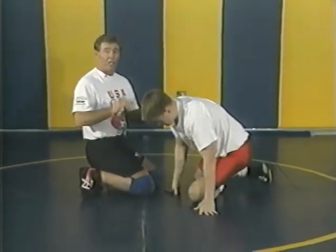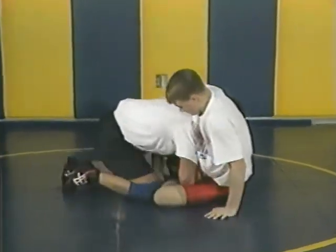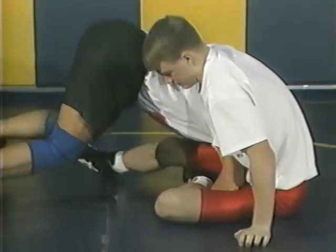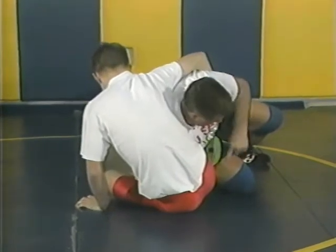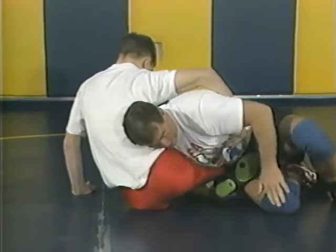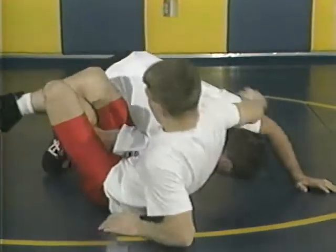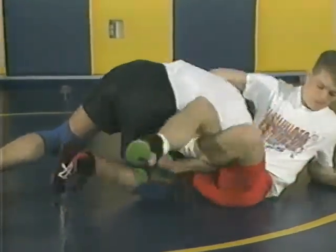So it's very important, when I do the cross knee, to use this elbow to post my opponent's thigh. From this position, with him reaching around my waist, I'm going to hop across. I'm going to tripod up, cross over my opponent's leg, and use my right hip to capture my opponent's ankle right here. From this position, I'm going to keep my right knee up so that I keep this leg trapped. From here, now I'm just going to tip him up and score points, keeping my right thigh and his foot hooked.